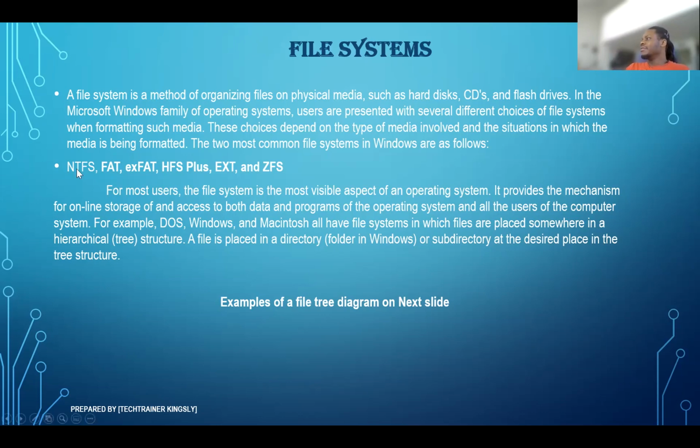And there are so many ways you can save a filing system. We have NTFS, FAT, and exFAT. Those are all used for Windows systems. Then you have HFS Plus, EXT, and ZFS. There's also UFS as well, which are all used by Linux machines. Those are filing systems. Those are 5 formats, those are 5 extensions. Let me show you an extension of a file.